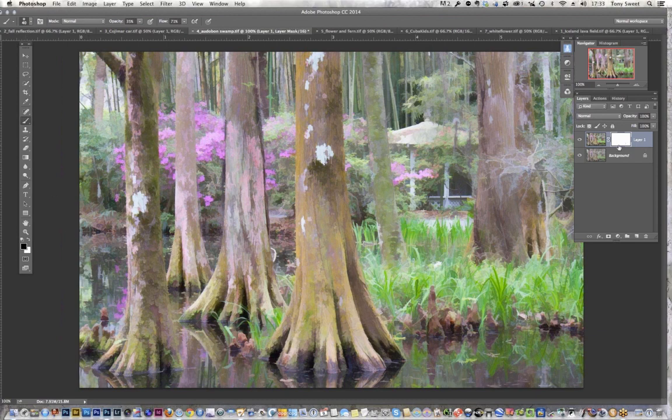If white is here and black is over here, hit B for brush, hit the bracket to adjust the size, and when you start painting, the effect gets painted out of wherever you choose to paint.